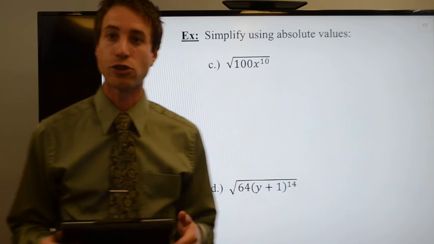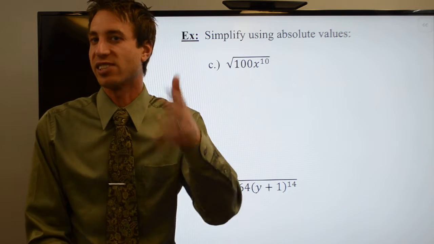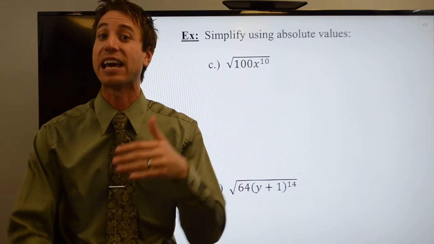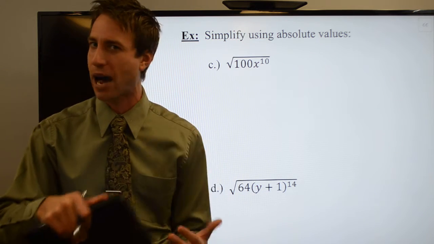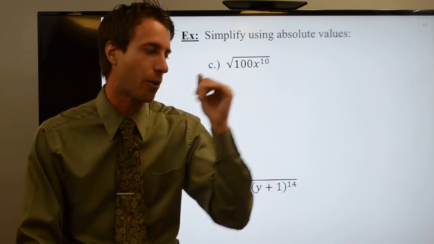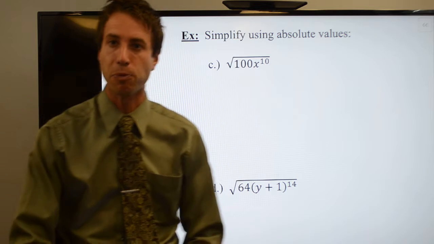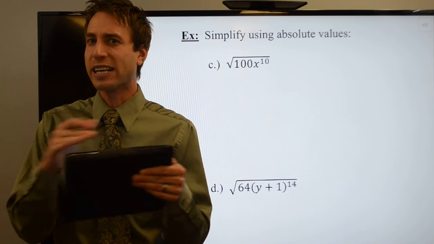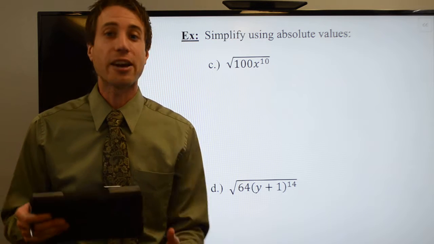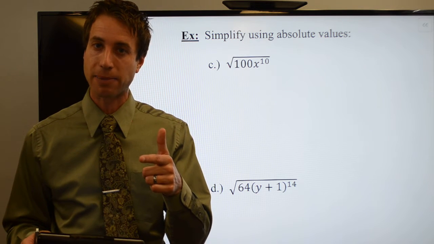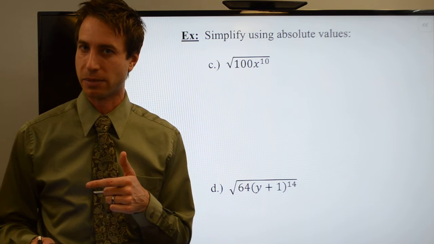Hi guys, welcome to this page of the notes. What we're going to do now is use this new idea that we just discussed about needing to take the absolute value of some simplified answers, depending on how it works out if I go from an even power to the simplified form being an odd power. But before we do a couple more example problems, keep in mind we've already done a number of example problems in this note set prior to talking about that idea about absolute value. So let's go back and see if we made some mistakes.